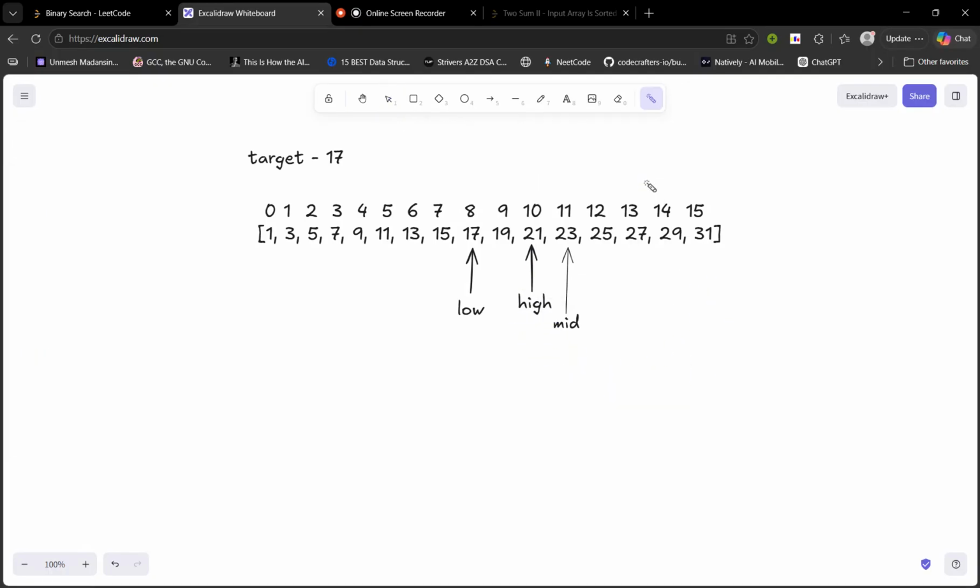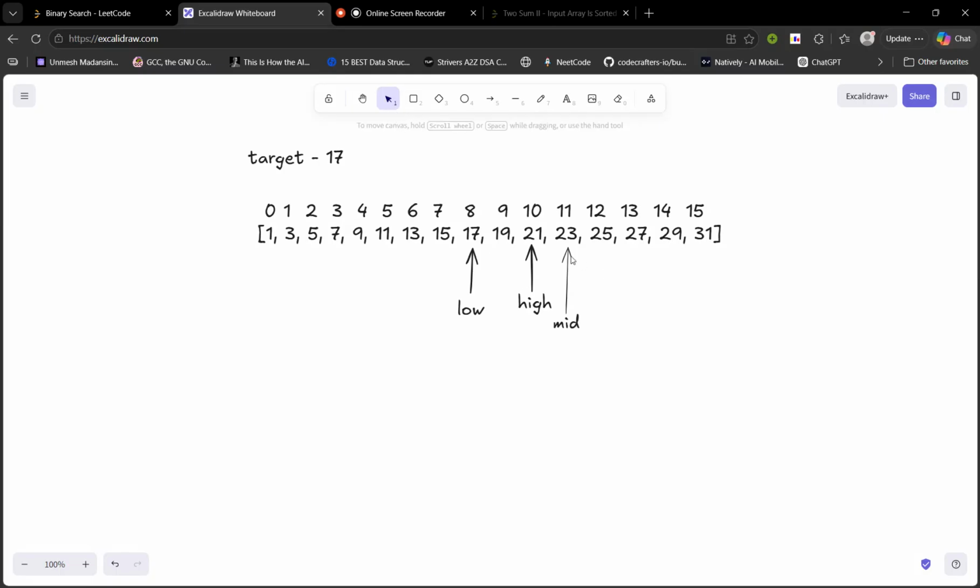So now the logic again is simple and straightforward. If this element is greater than our target element, from this element to anything right of this element will be greater than our target element, as this array is sorted in ascending order. So we simply bring our high to mid minus 1.